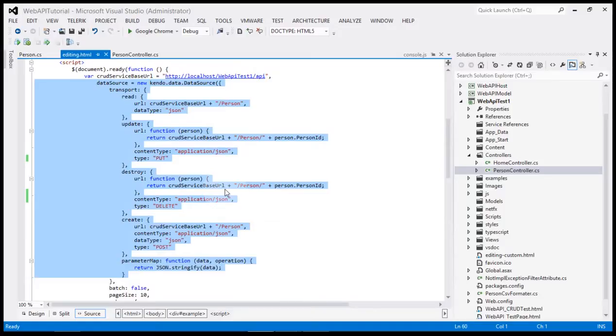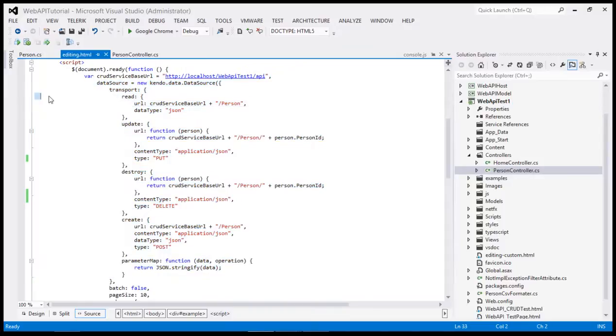So in here, we can see that we have this read method, which will basically pull the data from person controller, and then we have update method, which will use put to update a record, and then we have destroy, which is basically just to call the delete at controller, and then finally we have this post, which is going to send a new record for creation in database side.